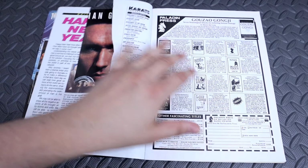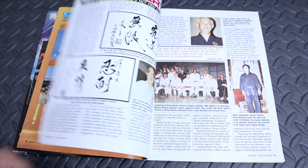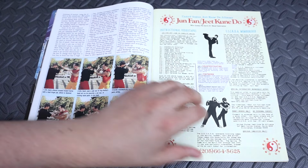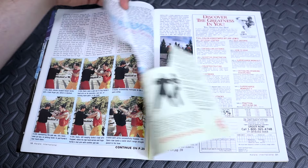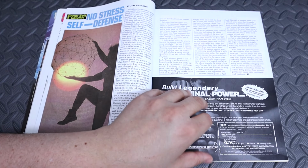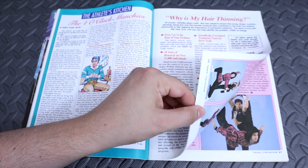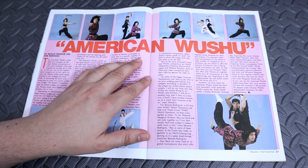We'll skip through some of these. You can see I cut out some, or somebody cut out some pages. But that's okay. That is quite okay. Trapping hands. Showing you some techniques that I'm sure work 100%. Got some ad space here. That looks like an ad. That's definitely an ad. Something else cut out there. No stress self-defense. That's probably not possible. Why is my hair thinning? But you know something about the readership of this magazine, American Wushu.